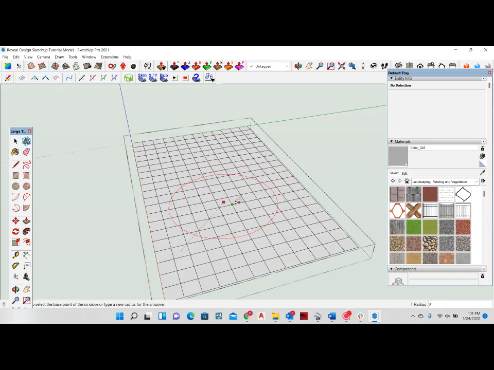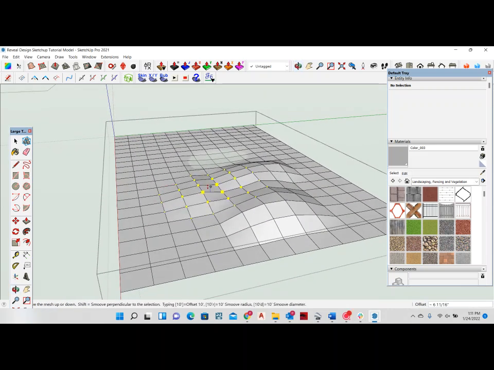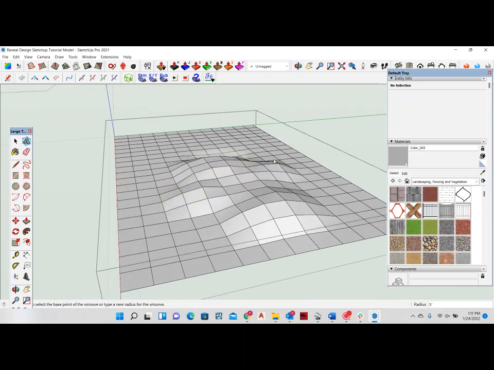And that brings out this red circle, and the radius right now is set to 8 foot, but maybe we want to change this to 5 feet. So I'm going to hit 5, apostrophe, hit enter. There we go. And that brings it down a little smaller. And then we can just start hitting the left mouse button and then dragging our mouse up and down. And that can start giving us some grades here, as you can see. So it works pretty well.